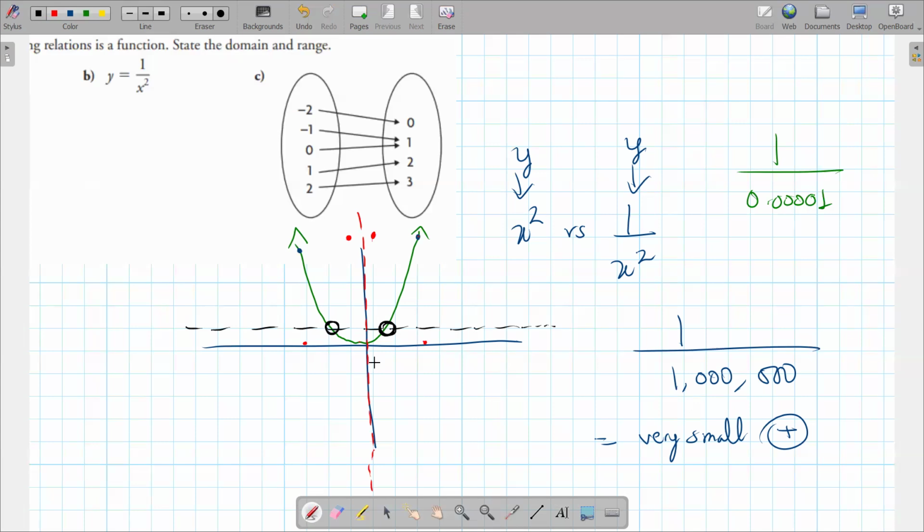Is it going to change? No. Okay. Right now, the y value is 1 for the parent function. And so when you go to do 1 over x squared or 1 over 1, you still get a 1. So those points don't change, okay?